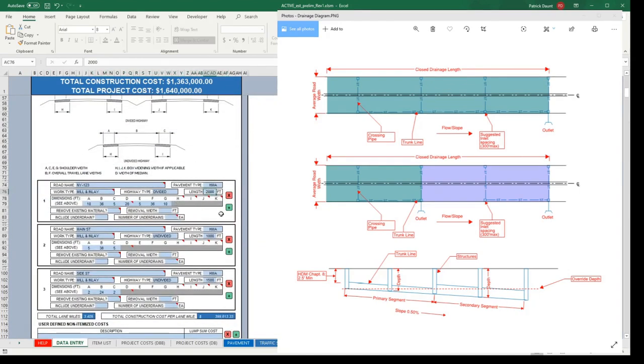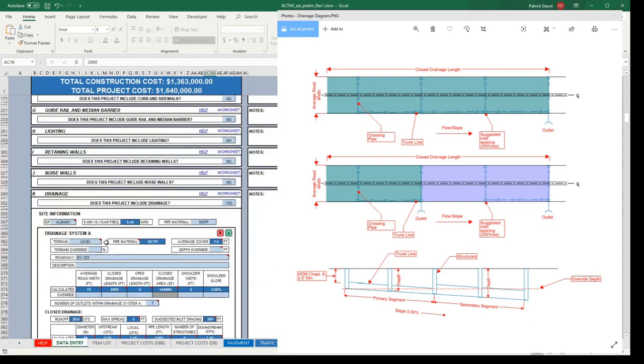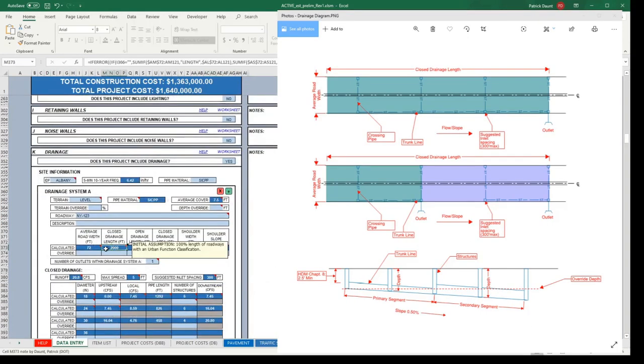So if you have multiple typical sections for the same road, it will sum all these lengths for that roadway and add them to this value. Again, that's just for urban function classifications. The same thing will happen here for all rural function classifications. Now this is assuming that you'll need either closed drainage or open drainage for the entire length of the applicable function classification.